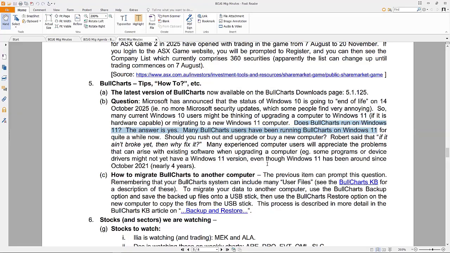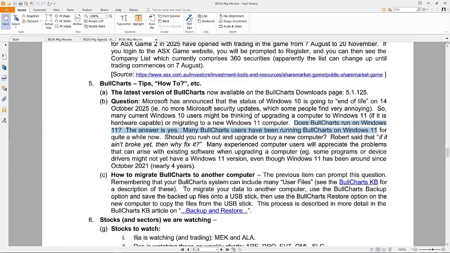Apparently there is a legitimate way to stay on Windows 10 through Microsoft. I think it costs money to enroll in that particular process, so I'm not about to do it. But for anyone who's interested or keen, I'm happy to dig out what the solution is. Someone sent us an email in the last couple of days explaining how to do it.